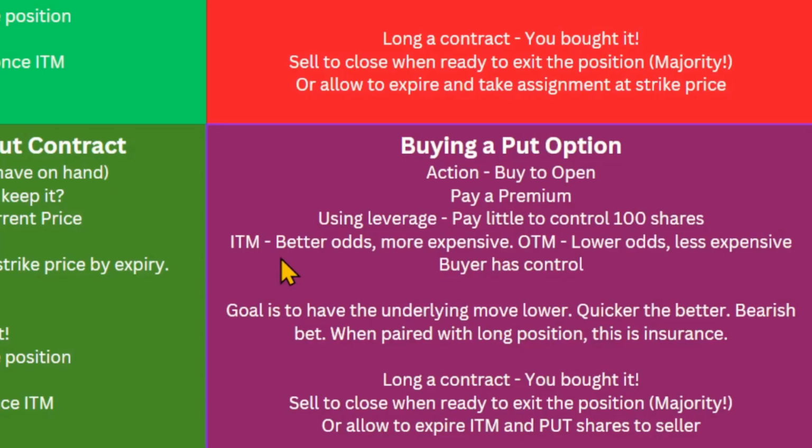So stock XYZ is trading at $100. If I buy the $95 strike price with a put option, is that in the money or out of the money? It's below the current price, so it has no real value. So it's out of the money, right? It has low odds of actually occurring. And it doesn't cost me a whole lot because it's a reach, right? We're talking about stock XYZ, the greatest stock ever, and we think it's going to go below our strike price of 95 by expiration. The odds aren't great on that, but it doesn't cost me a whole lot.